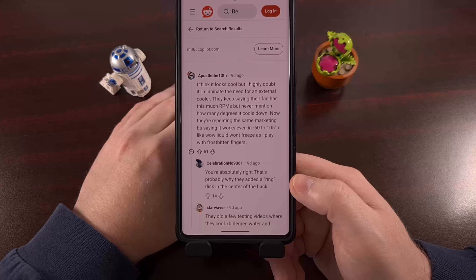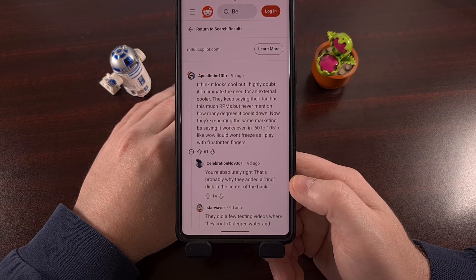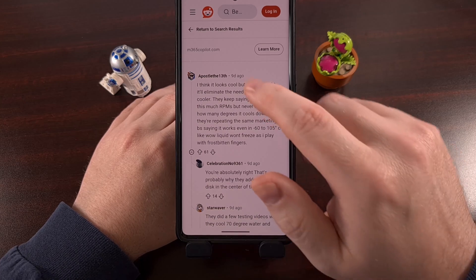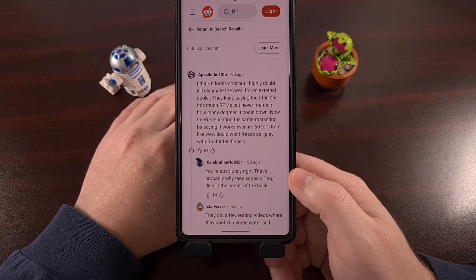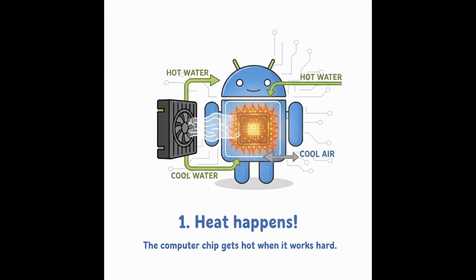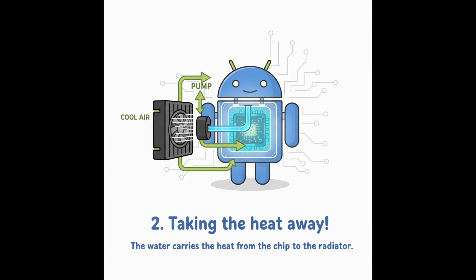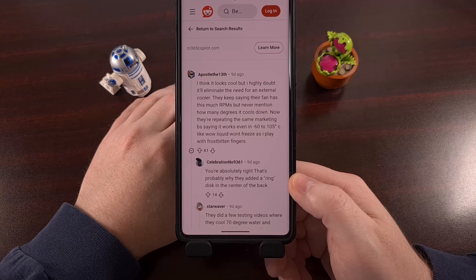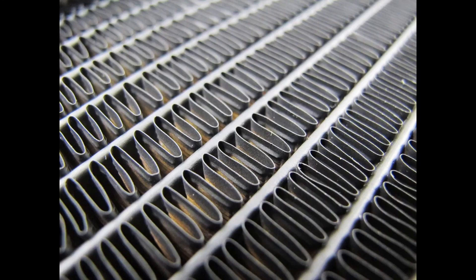For a water-cooling loop to work in a PC, you need liquid to help disperse the heat and a pump to push that liquid around the loop. Nubia has done a good job of showing us that the liquid is actually moving in the Red Magic 11 Pro. But you also need a way of cooling that water off, or else you're just cycling through warm or hot water that's never had a chance to cool off. In a PC, they use really big radiators to help spread that heat out and cool it off with cool air usually coming in from the front of the case. These radiators usually consist of many sheets of metal, typically referred to as fins, and that constant flow of cool air does the work to cool off that hot liquid.